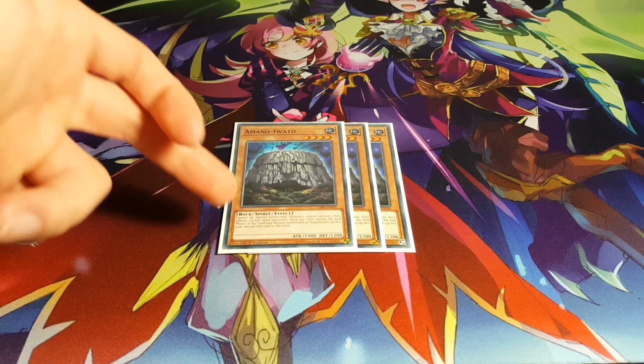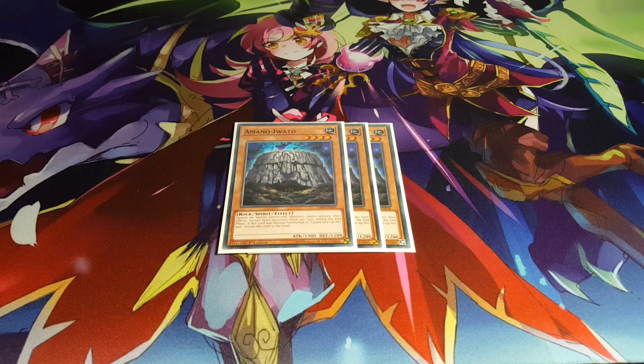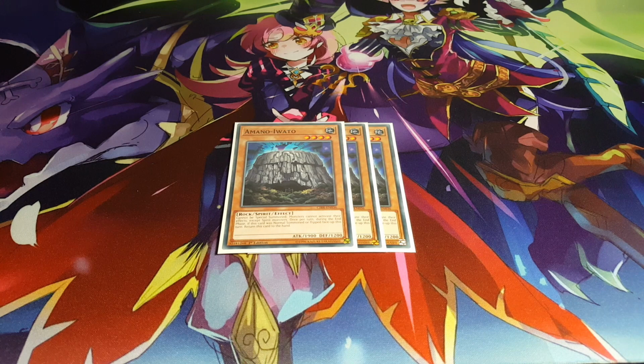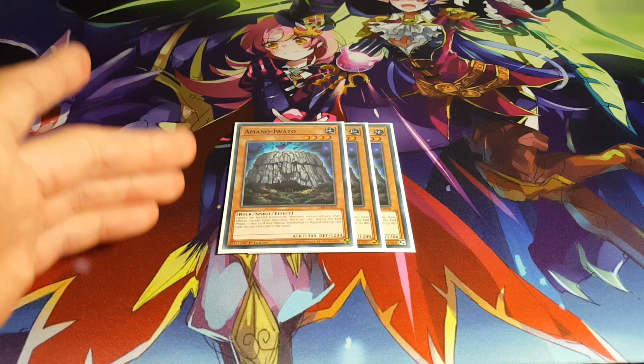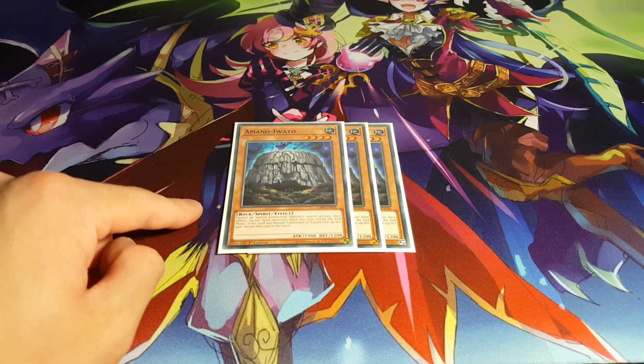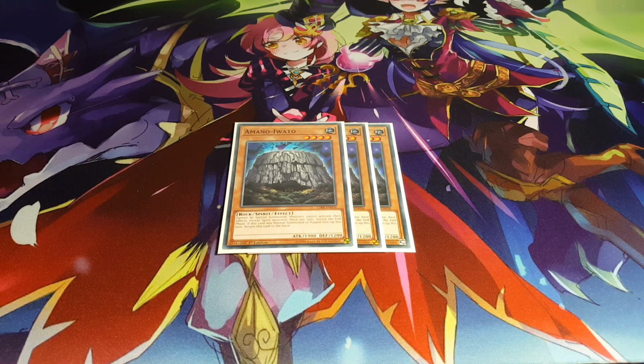However, that being said, only when it's normal summoned does it actually bounce to the hand, meaning if it was special summoned through Shinobird effects, then it's pretty much going to stay on the field for that entire time. Your opponent's going to have a very difficult time dealing with this. In fact, this card effect actually supersedes Dragoon's effect, or his active effect, that is.